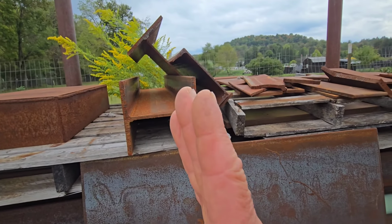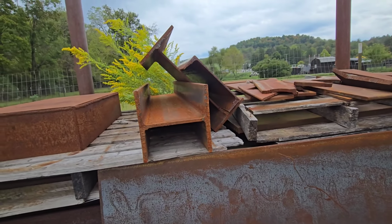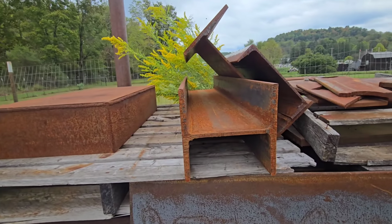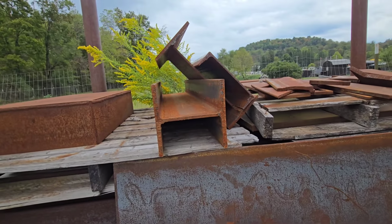Now, I am a little bit concerned that when I split it that way, it's going to bow. It might not be as straight as it is right now. I hope that's not a huge problem, but I'm planning on trying that. That's a good use of that little 40-inch piece of I-beam. Generally, you can't do a whole lot with 40 inches of I-beam. When you need an I-beam, you need a great big long piece. So we'll get some use out of that maybe.